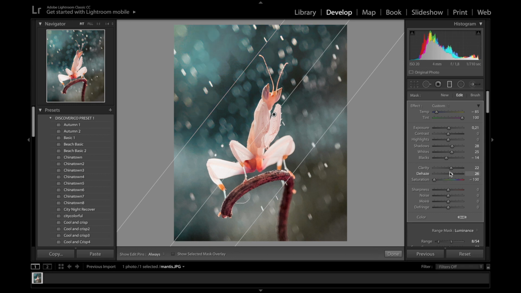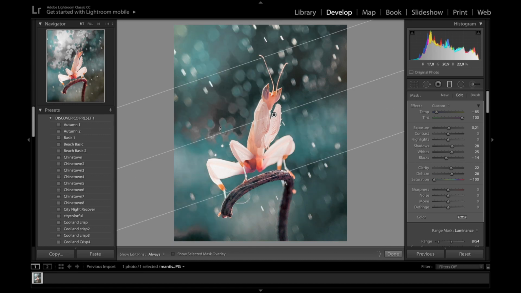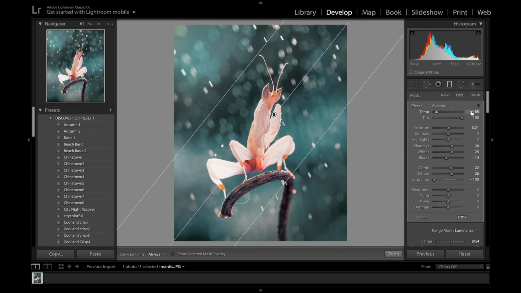Now let's duplicate this filter and rotate it so the affected area will be the one that is under the light. Keep the range mask as the previous one, and we can change the effect because on the lower area it is darker and the color isn't as rich as the brighter area.